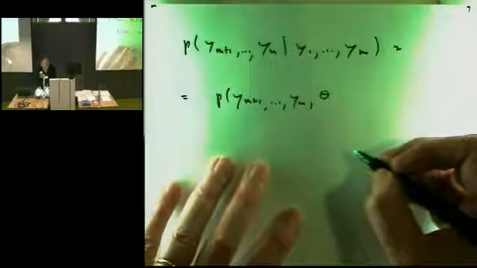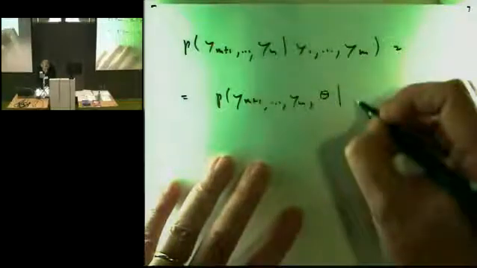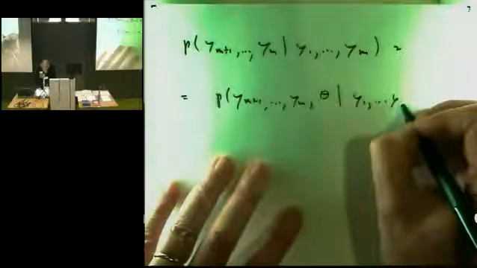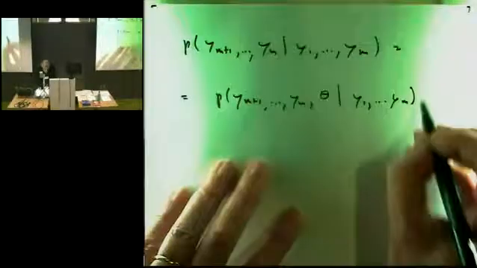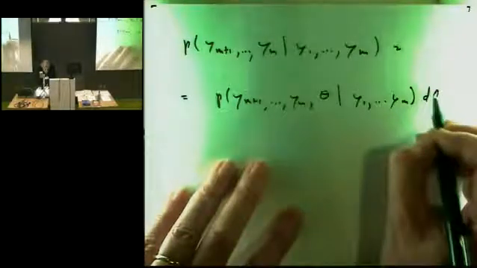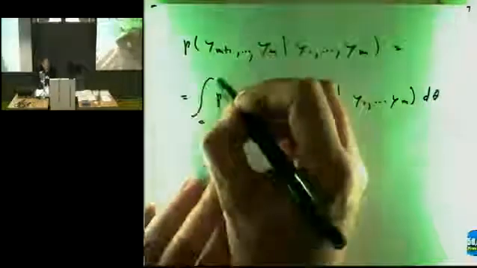Lindley says, okay, extend the conversation by bringing in theta. So I'm going to go y_{m+1} down to y_n, and I'm going to extend the conversation by also bringing in theta. The only way to do it correctly with the rules of probability is to bring it in on the left-hand side of the conditioning bar, together with y_1 through y_m. And you're supposed to add that up over all values of theta, and the left-hand side is equal to the right-hand side. That's another statement of the law of total probability, like the Venn diagram I had with the partition sets. It's basically another version of that.